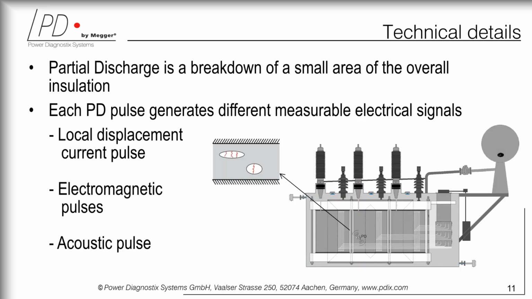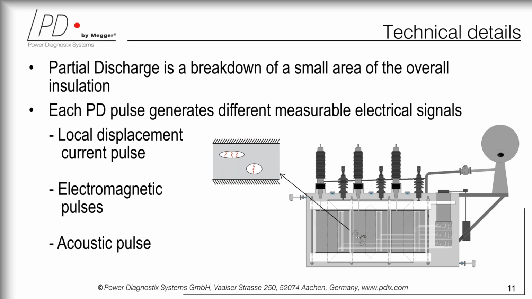So obviously partial discharge, at least at lecture level, is a breakdown of a small area within a certain insulation gap, and each pulse will generate a different but measurable electrical signal. Usually this electrical signal, as I mentioned, is measured in picocoulomb. It's an electromagnetic pulse, and that also generates a UHF type signature. And of course, sometimes this pulse can be heard and generate an acoustic signal, generally speaking in ultra high frequencies.